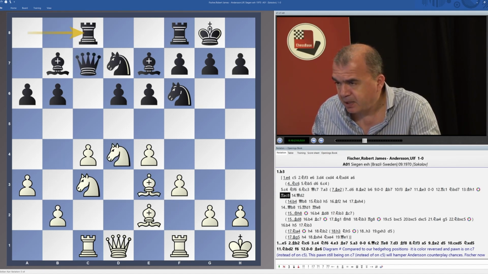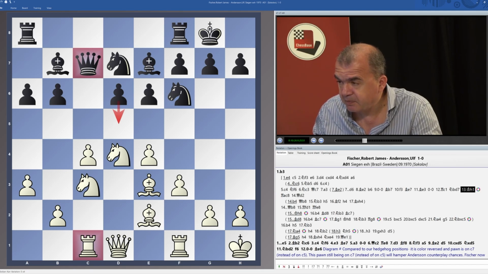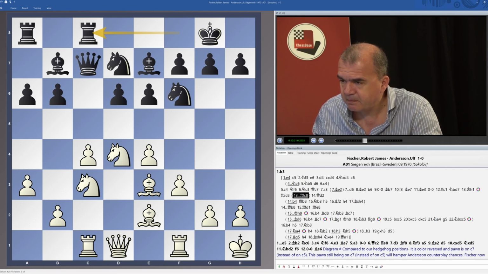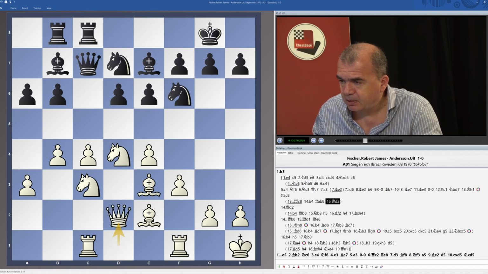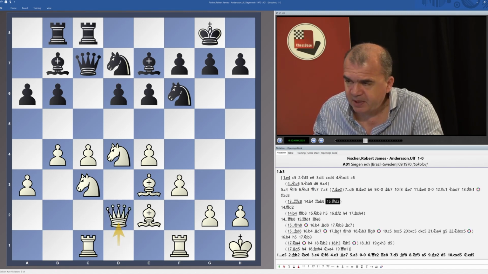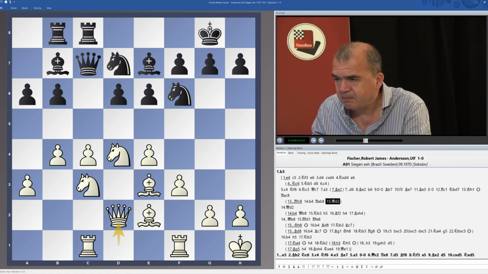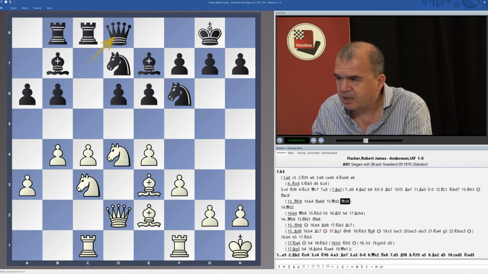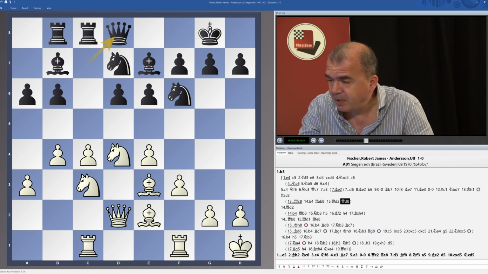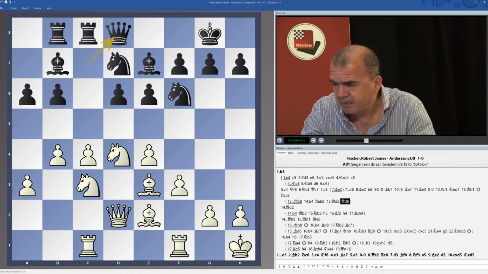Black also has another interesting plan in this position, and this is actually to place rooks differently. What is the advantage of that plan? Well, the advantage of that plan is that now pawn pushing for white is not easy. Let's say queen moves, because it is very difficult to push these pawns, because black is more ready for it. It is not played much, but it is played by some strong people. Grishchuk has played it. We will see one game of Grishchuk, though it was a rapid game.